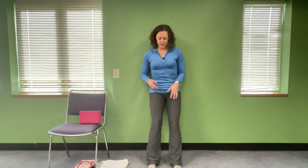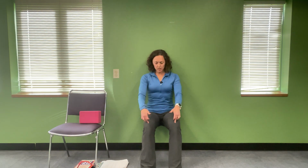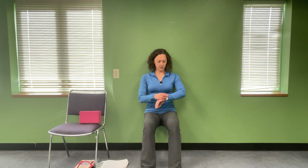There'll be times where we're holding poses for long periods of time, and I'll let you just sit in peace and enjoy that time. But right now, we're gonna sit in a wall sit. Knees are over ankles, hips are up against the wall, and we're gonna hold this wall sit for 1 minute. If this becomes too intense, you can come up out of the wall sit and then just come right back down again. So even 30-second intervals. But what I do want you to think about is that your back is pressing against the wall here. So we're just gonna hold, and if you can go palms up, either on your knees or up against the wall, it's a better position for your shoulders and back.